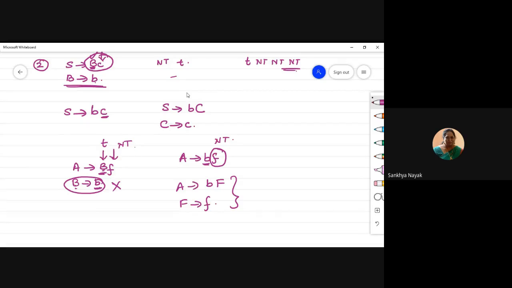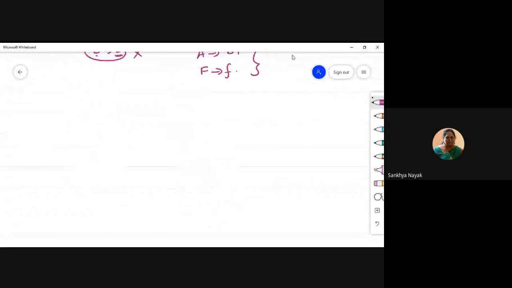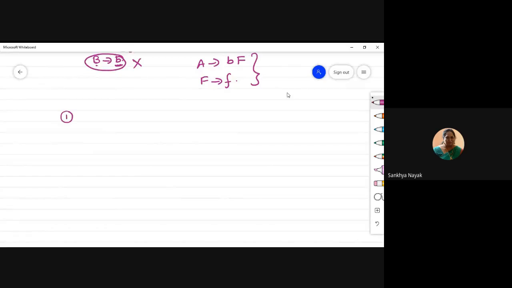But I'll tell you what are the 3 steps we are going to use for converting a given grammar to Greibach normal form. These are the major steps, okay? One step is to convert the given grammar first to CNF, then it becomes very easy. Converting into CNF has a lot of steps, like you are going to remove epsilon productions, you're going to remove the unit productions, etc. So do all that and convert it into CNF.